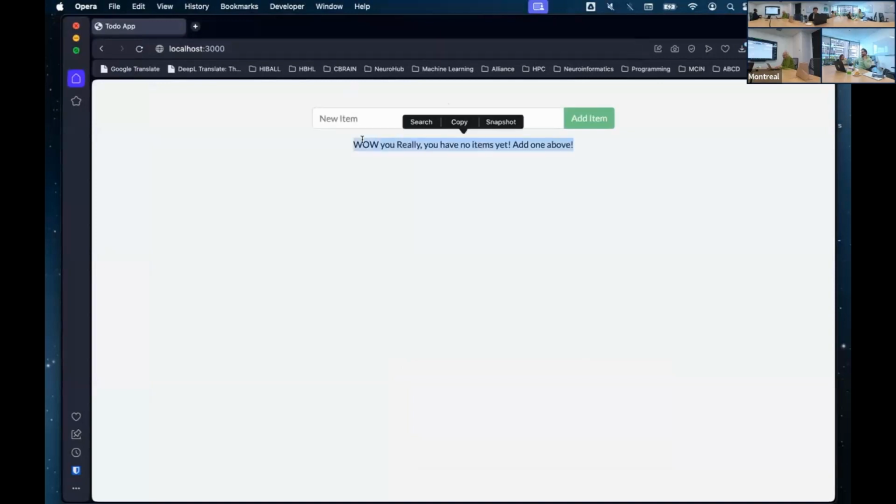There we go. So this way, the container's running. You don't have to do the build. You don't have to do the start or the run. You can just make your changes on the fly. Of course, it depends on your application. This is just an example of a simple one here.